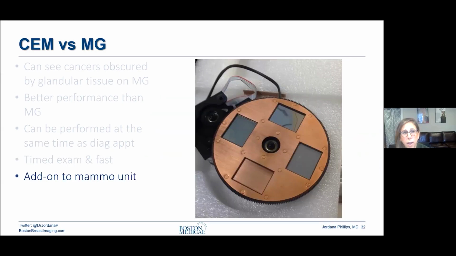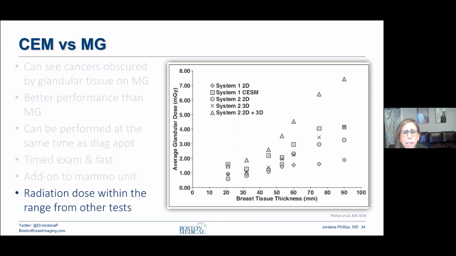Another benefit is that you don't need a whole new machine or unit. It's not like MRI where you have to get the whole room outfitted for this specific modality. This is just if you have a mammo unit that's capable of being upgraded to allow for dual energy, you take the machine out of use for about a day or two. You have some software, firmware upgrade. You have to add in a new filter to allow for the high energy images. This is a picture of a copper filter. Also, titanium filters can be used, but this is really a simple thing to allow you to get this added information.